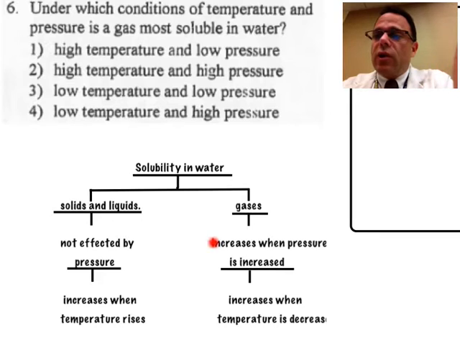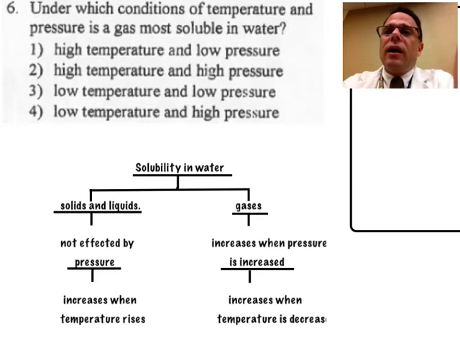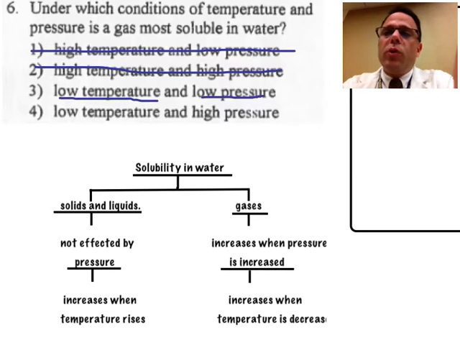So, increases when pressure is increased, or increases when the temperature is decreased. You want to put that soda in the refrigerator after you open it to keep the fizz. Which one of these match? High temperature? No. High temperature? No. Low temperature? Looking good. Low pressure? Nope. We want to increase the pressure. Choice 4.